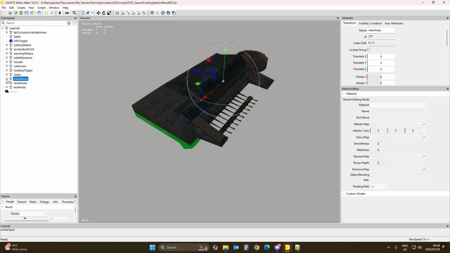Now to set this up, what I do is grab the first one. They normally have 3 points. I don't bother with the ones that have O2, in other words, clear area start O2. That top one, I just delete those. Level areas, let's have a look. This one has also only got 1, and this one has also only got 1. So I just normally use 1, because all the stuff that I make is normally one big flat area that we want to clear.